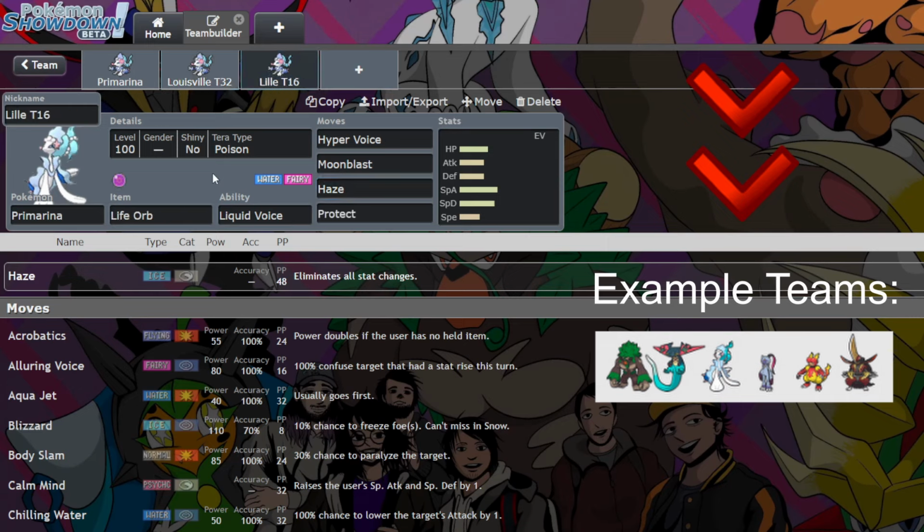Obviously the Lille top 16 team still had the Haze, because I think if you're going to use Primarina, I agree that you're probably going to want to have Haze. It is a very good catch-all, just clears some of the stats. Very nice for the Swords Dance King Gambits as well. Like I said, still a good mon.